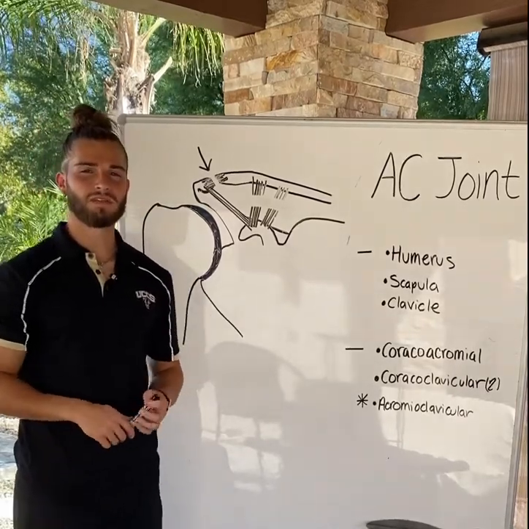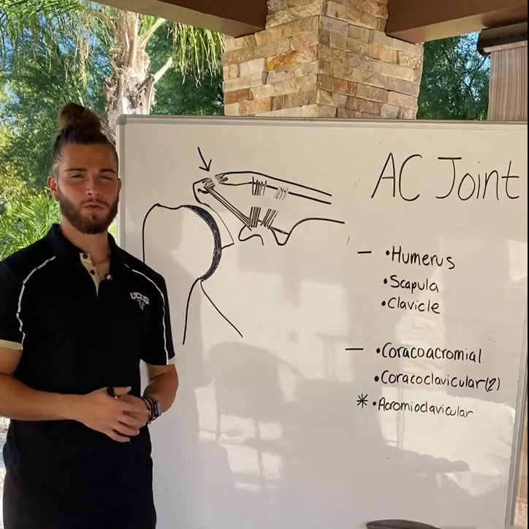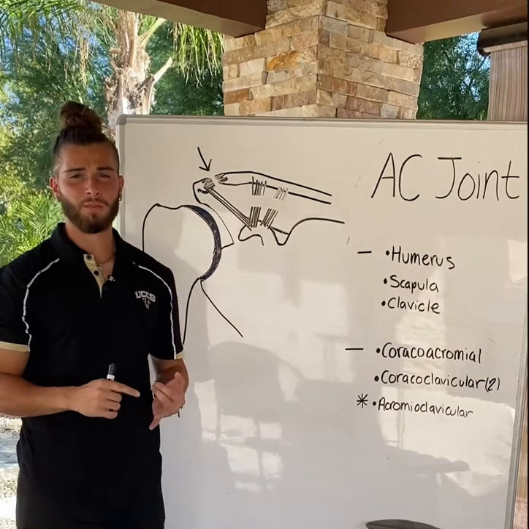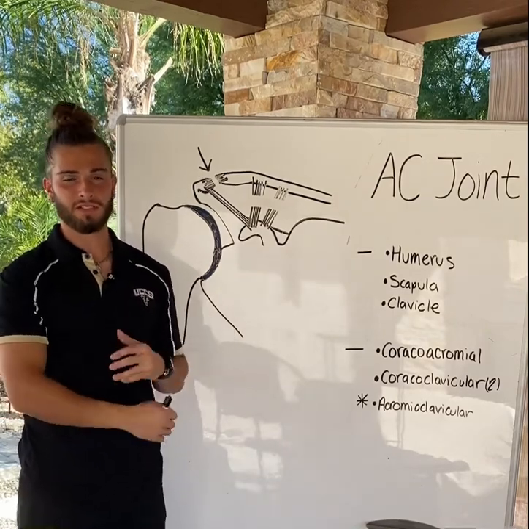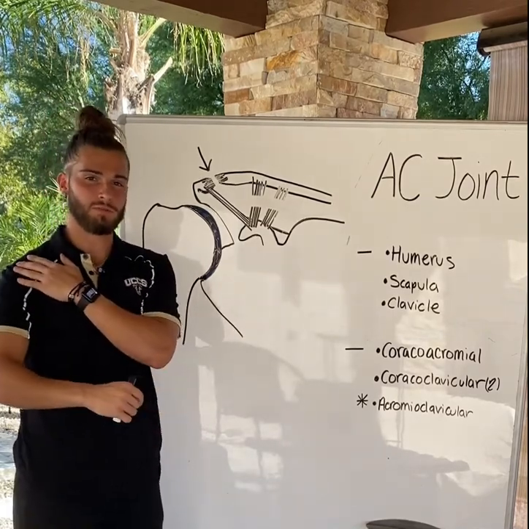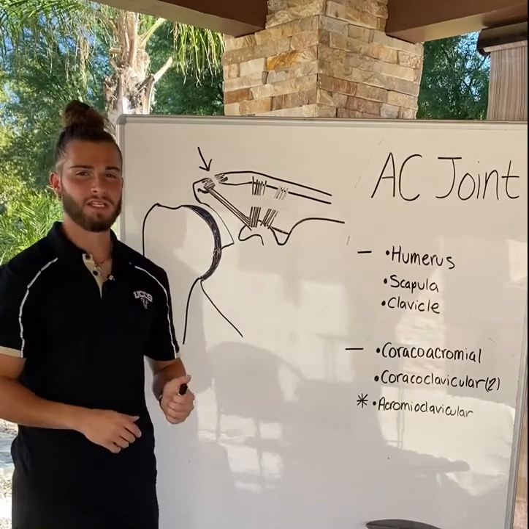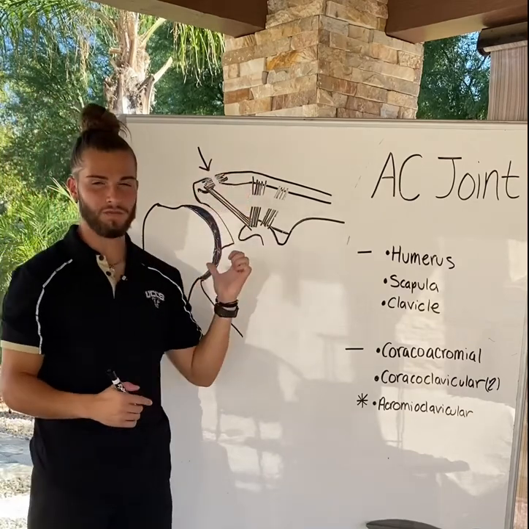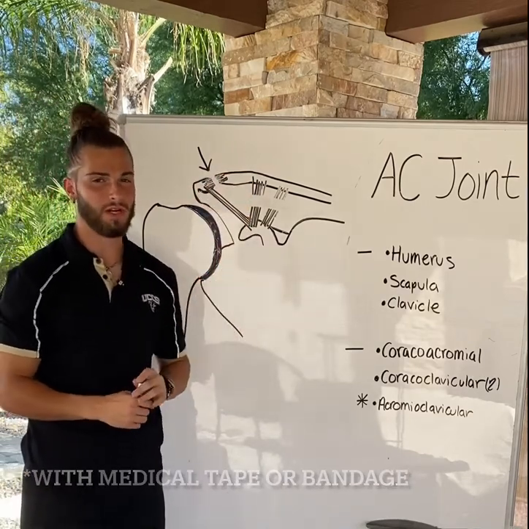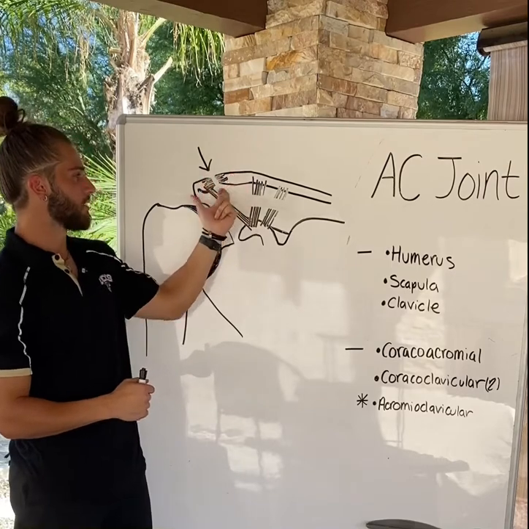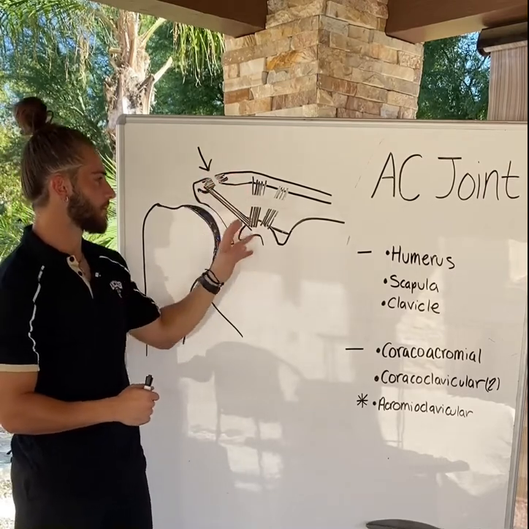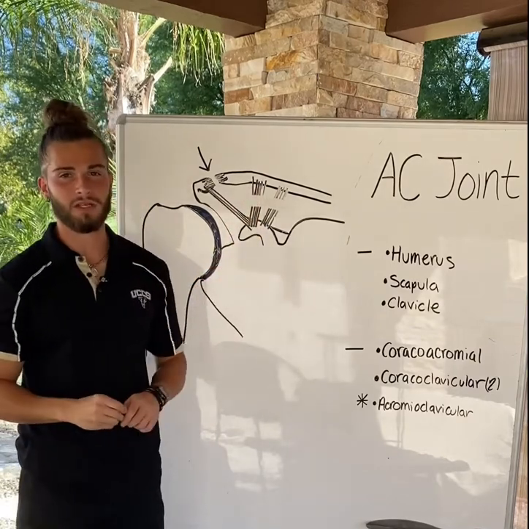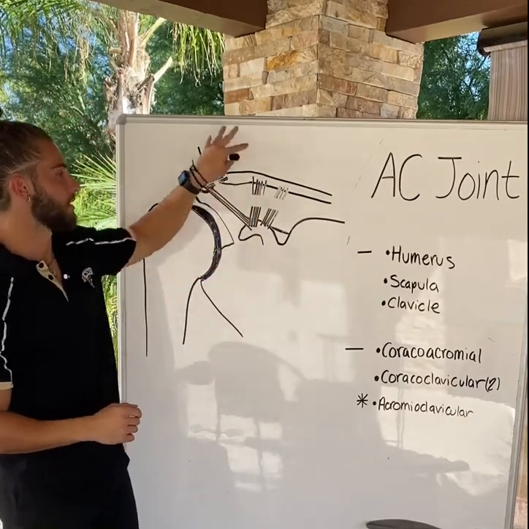Some acute treatment for this type of injury, first and foremost, would be to decrease the pain, whether by medication or immobilizing. When you immobilize it, most likely you're going to be put in a sling just to stop that shoulder and the humerus from moving about that joint. Secondly, a way of treating this would be to hold the clavicle down if it's a grade 2 or grade 3 type of tear. That's in order to decrease the distance between the scapula and the clavicle, and hold them together to promote some healing and decrease the amount of dislocation of the clavicle.